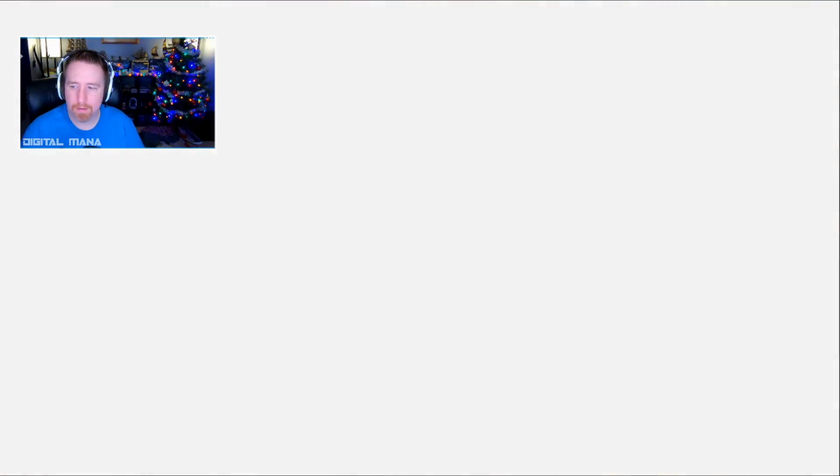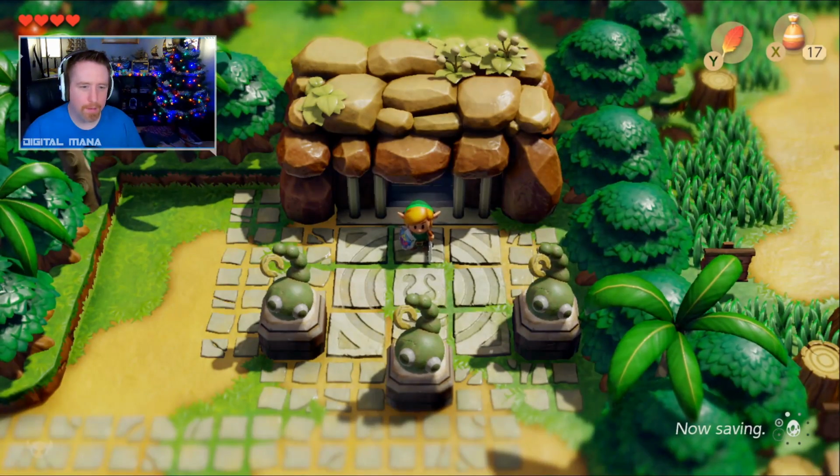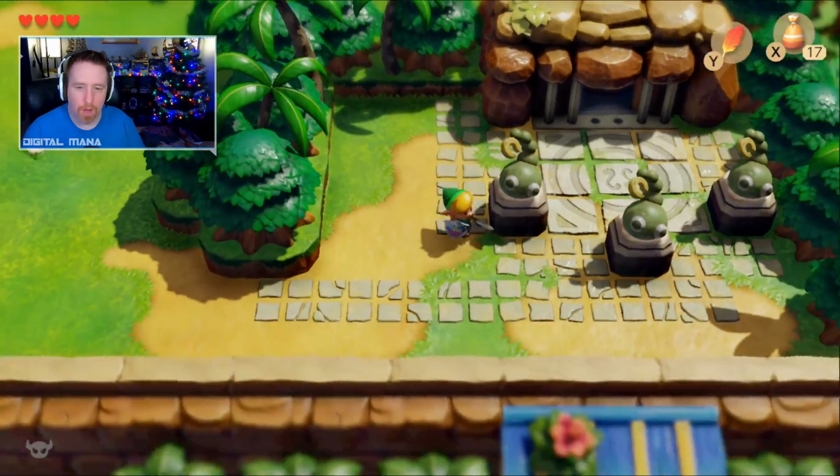What's happening? Swamp? A path opens in the blooms. Okay. Okay, so now we go to the swamp.